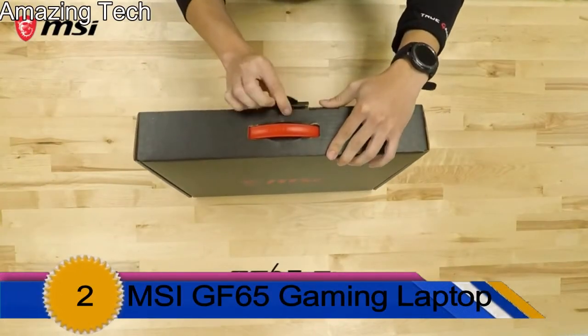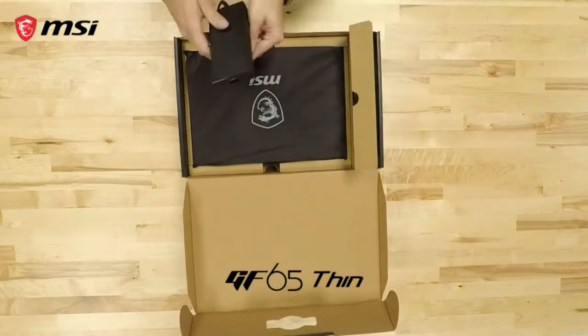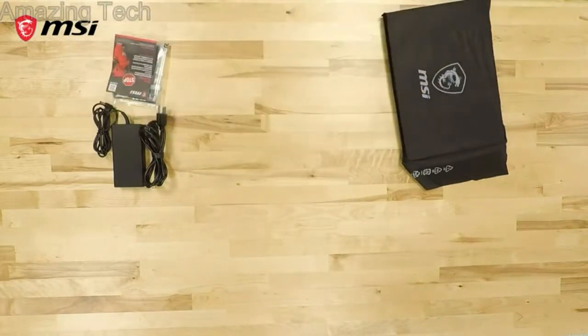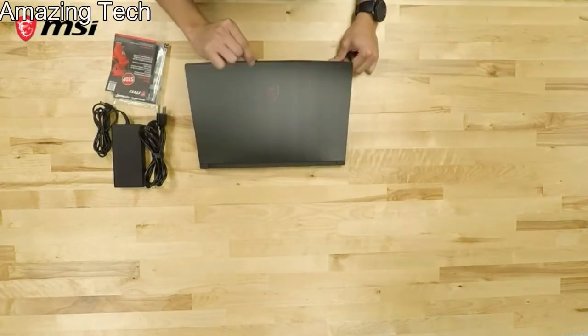GF65 Thin is here, bringing great gaming performance in a light and compact package. Included in the GF65 Thin box are accessories such as the AC power adapter and cord, warranty registration card and user guide, and of course, the laptop itself.